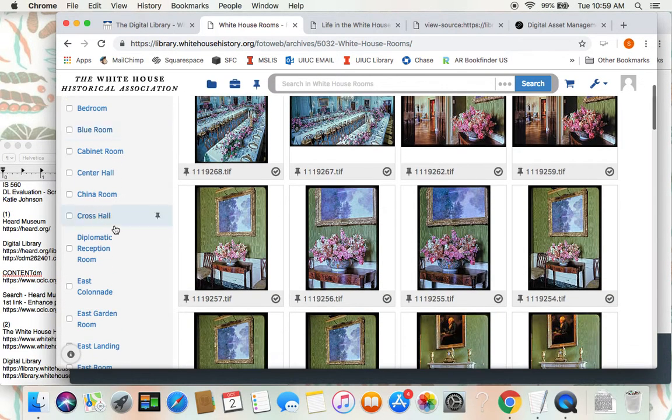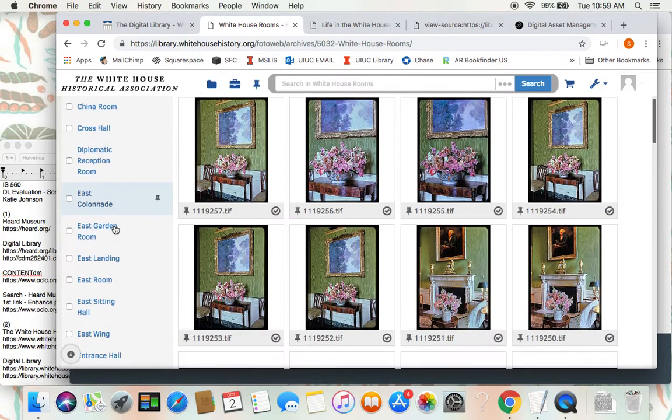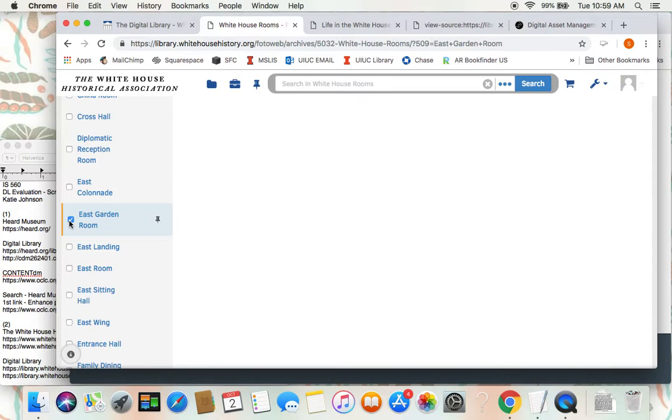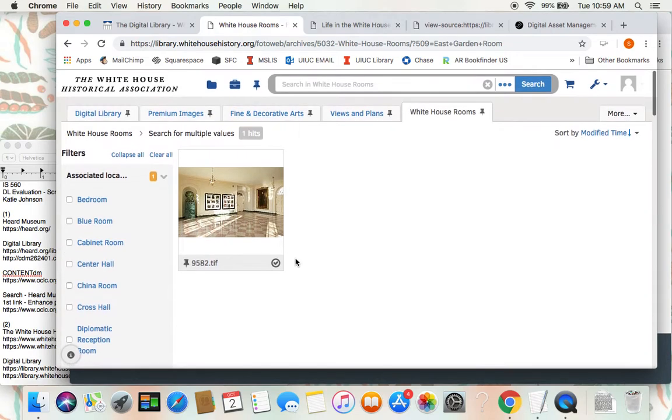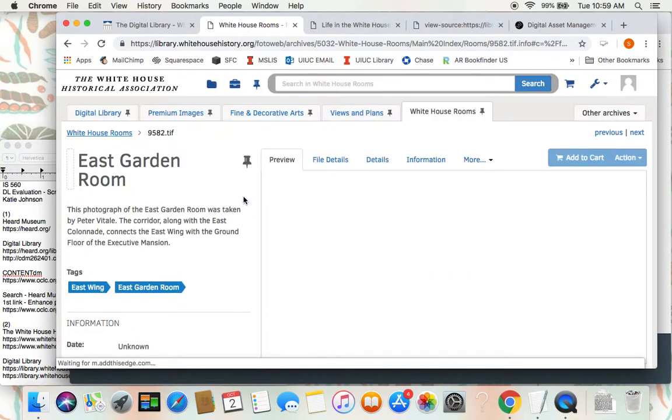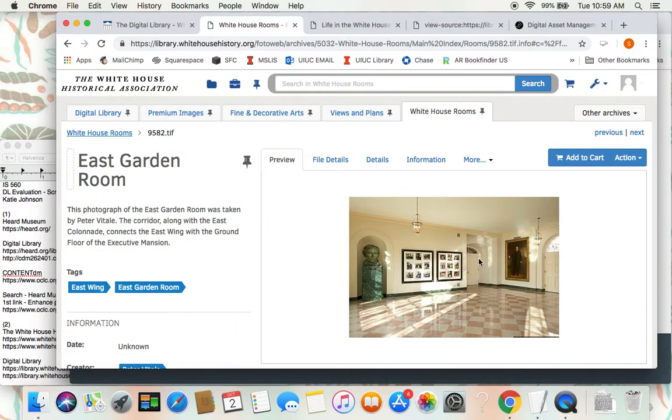And then we can even get more specific and say we only want to see, let's say, the East Garden room, images or materials that have been tagged with that in mind. So here we'll see there's only one image actually. If we click on it, the orientation is a little bit different than we saw with the Heard Museum.